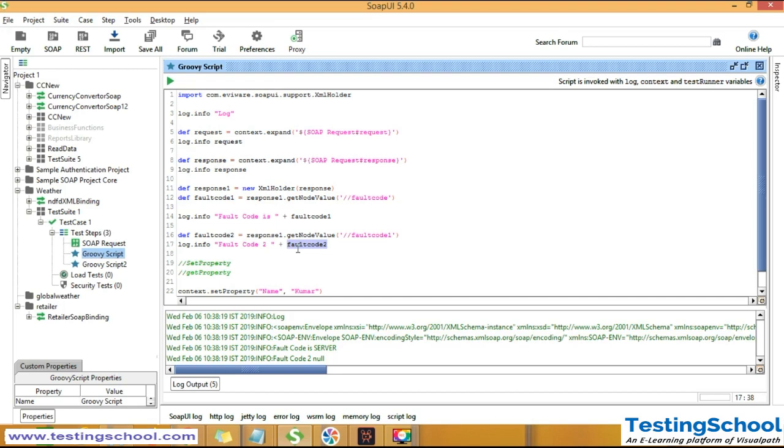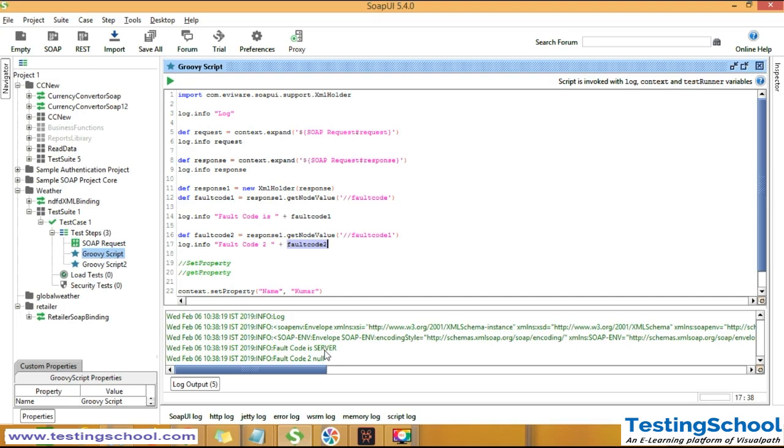That means whenever the element, that XPath, is not available in the response, it will not throw any error, but it will give the message saying null. Because that XPath couldn't be found, there will be no data in that XPath. That is the reason it is receiving null. In real time, there are a set of elements that may be displayed, may come into the response, or may not come, depending on the requirement.